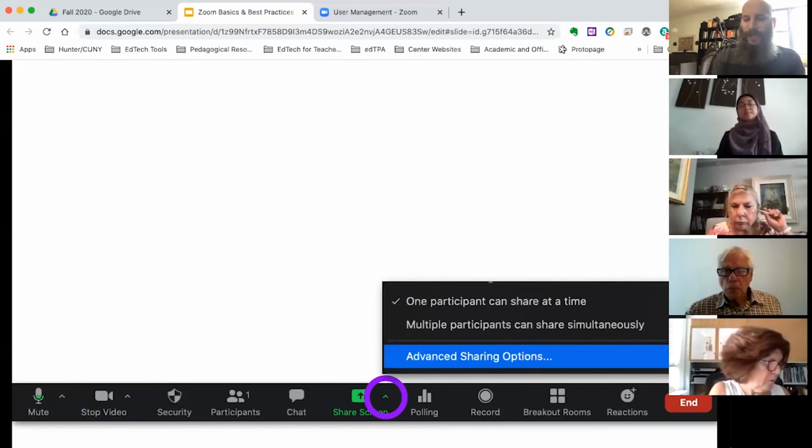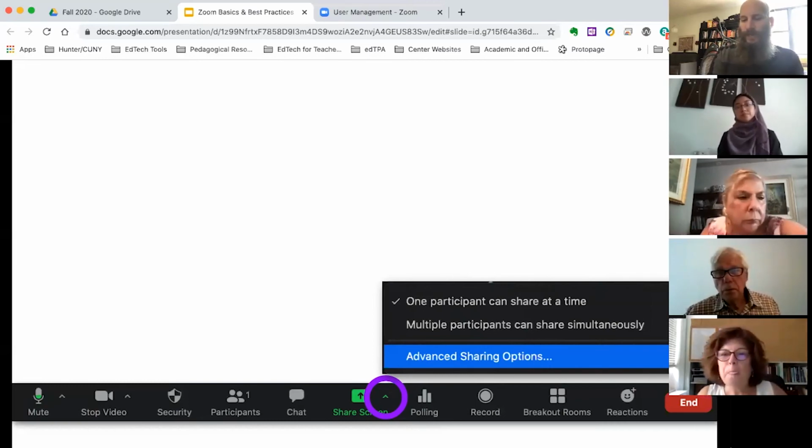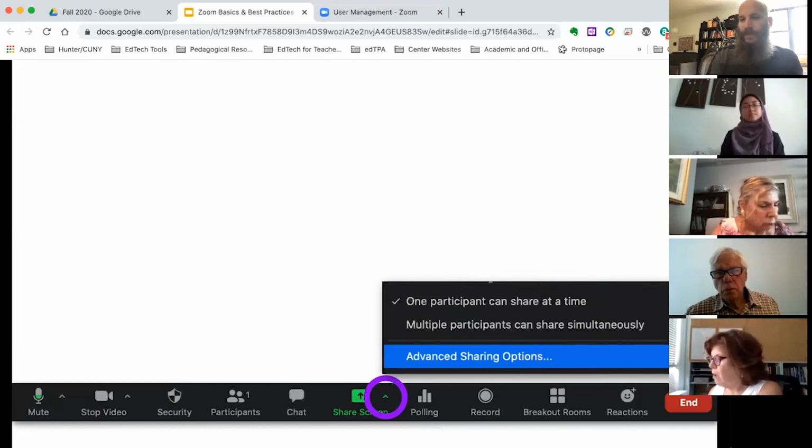So there's advanced sharing options. You can set it so that only one person can share at a time, or you can have multiple participants sharing simultaneously. I recommend keeping it on one participant can share at a time because that keeps everything neat and organized and less confusing for everybody. If you have multiple people trying to share simultaneously, it can get quite messy.